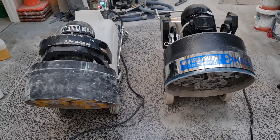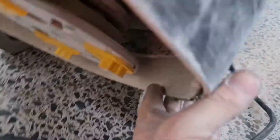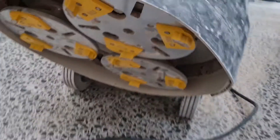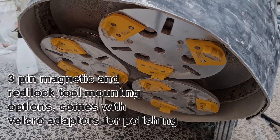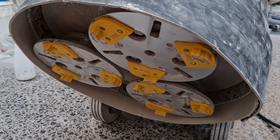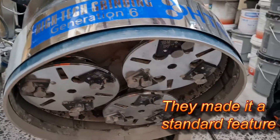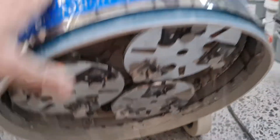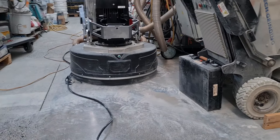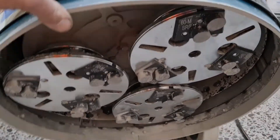I've tilted the machines back so we can have a look underneath — they've got different diamonds on them. The old machine has a rubber shroud with velcro that goes around fairly tight, stays on well, and you can push it back down onto the floor so it follows the floor pretty well. On very undulating floors it can ride up a little bit, but generally it's not too much of an issue. On the new model, I requested a floating shroud like we have on the 680, and they've upgraded to a plastic one that sits even a bit higher on the new 800.